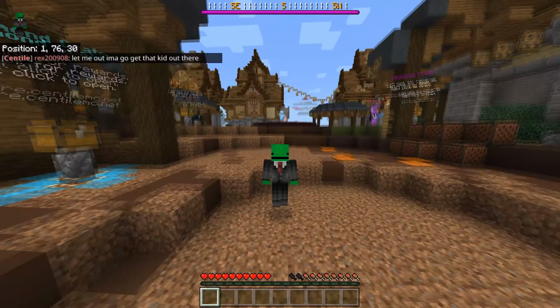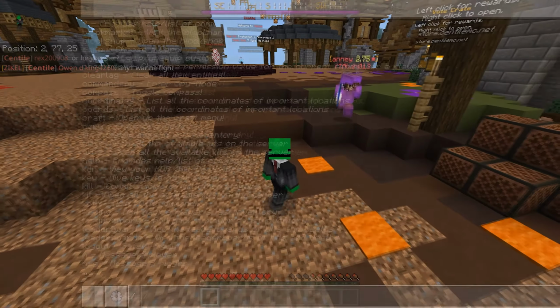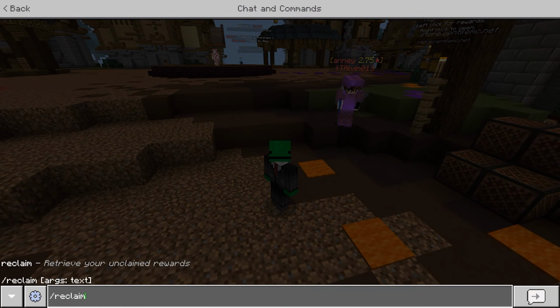I just logged on the server and already could tell this is literally just a full Viper remake. The spawns are exactly the same, but they do give you top ranks, so you get access to every single G kit, which is pretty cool. So the first thing I'm gonna do is type slash reclaim, and as you can see, we got a whole bunch of keys and some partner packages. I'm gonna spam these right now, and ooh, we got all these cool items.